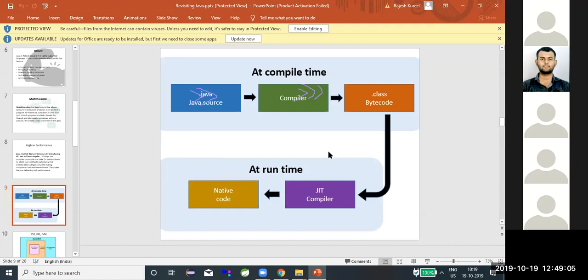The execution of the class file was converted into the understanding of the underlying operating system, so that the operating system understands it and provides whatever is required. That was the biggest problem earlier, and it was decreasing the performance of Java. With the help of JIT, that is increased.